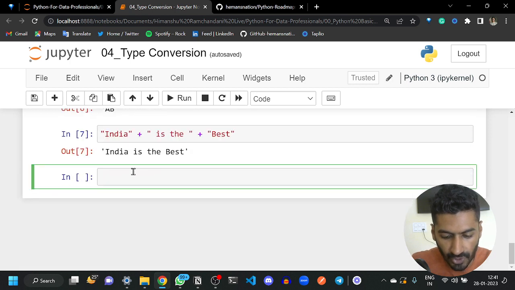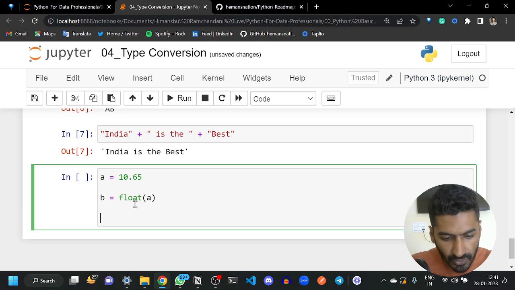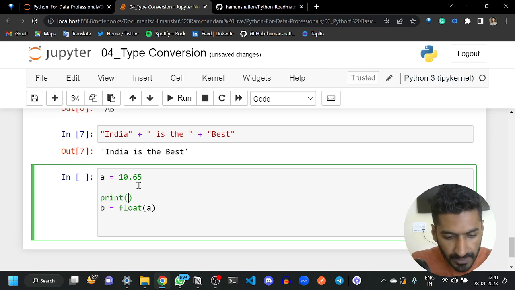So if you want to convert a single type into another type, you can use this. For example, I have a variable a that is 10.65. If you want to convert it into a float value, let me use float. Float is also an inbuilt function. Just a second, it is already a float.